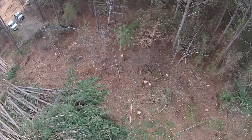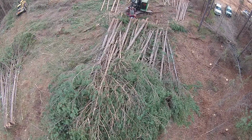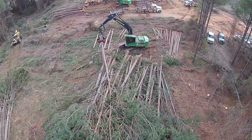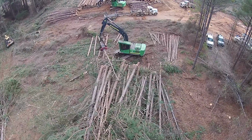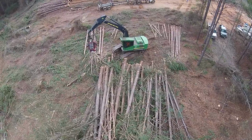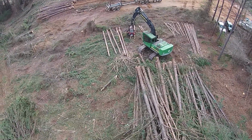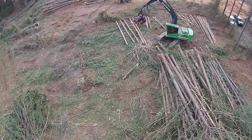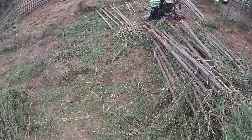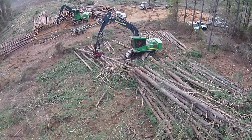In the past, I have piled up piles 4 or 5 times larger than this. We did one day, I think it was either 15 or 16 loads that I had stacked up like that. We were doing some work on the processor, and so I started piling it. But the processor just does such a great job. When people ask me about the processor, this is how I explain it to them. It is the difference between going to a 20-acre grass field with a 20-inch push mower compared to going to that same field with a 15-foot wide batwing bush hog. There is no comparison. It runs through the woods so much faster, so much better, so much more efficient than a loader and a pull-through delimber ever thought about working.